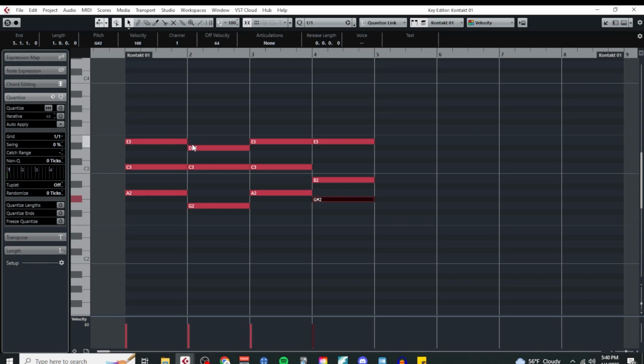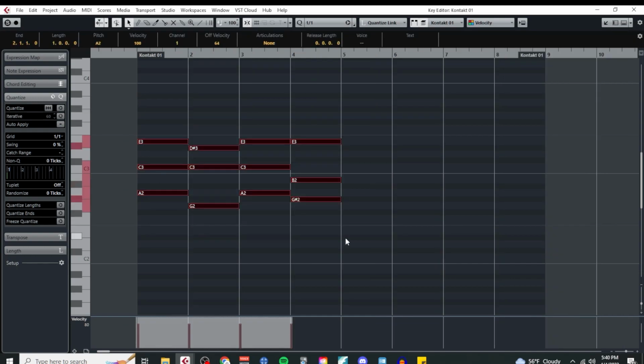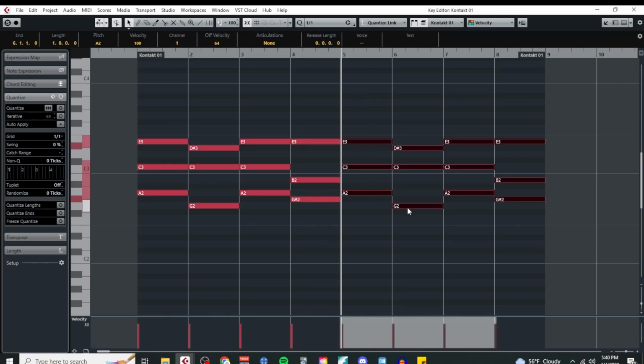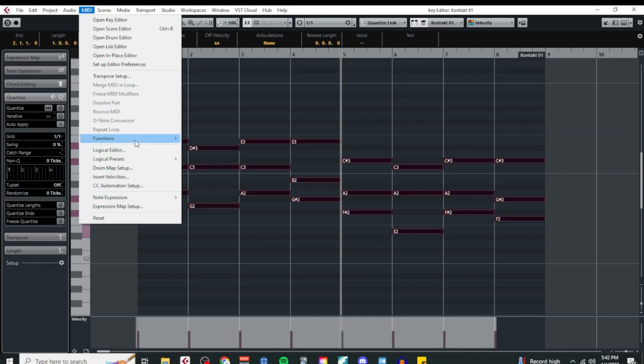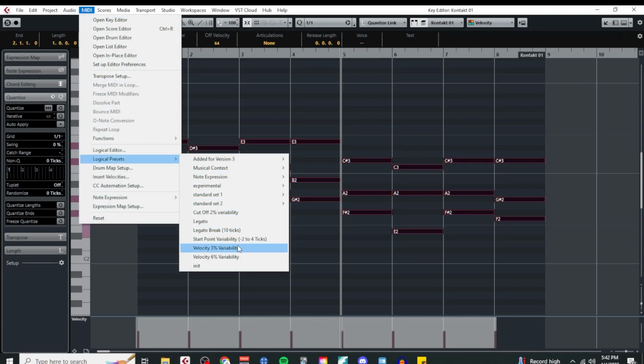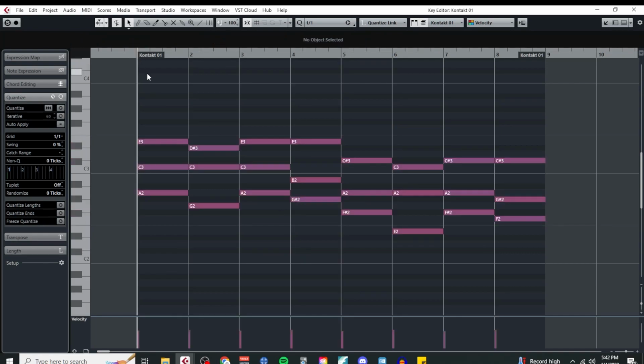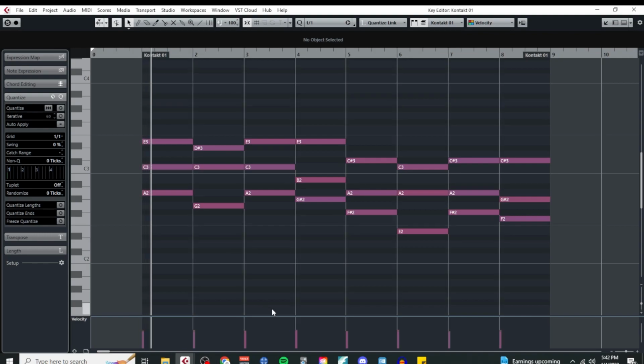Now, if you want to go the extra mile, you can modulate to a new tonal center as a strategy to add even more energy. And I'm going to do this by simply copying and pasting my chord progression and then dropping the whole thing by 3 half steps. Now, if you're a music theory nerd like me and you want to know a little bit more about the specific strategy I just used to modulate, I've added an interesting and helpful link in the description of this video. But for now, let's give our chord progression a quick listen.